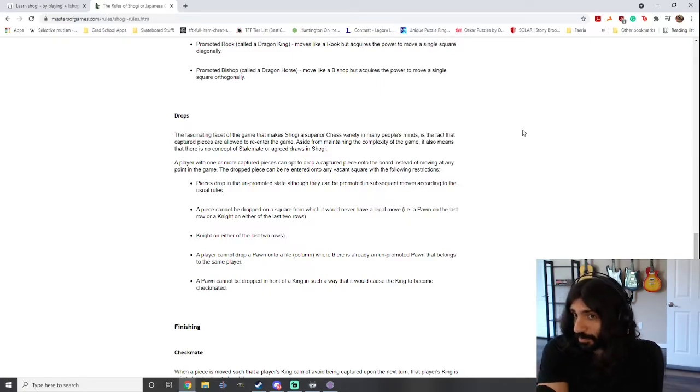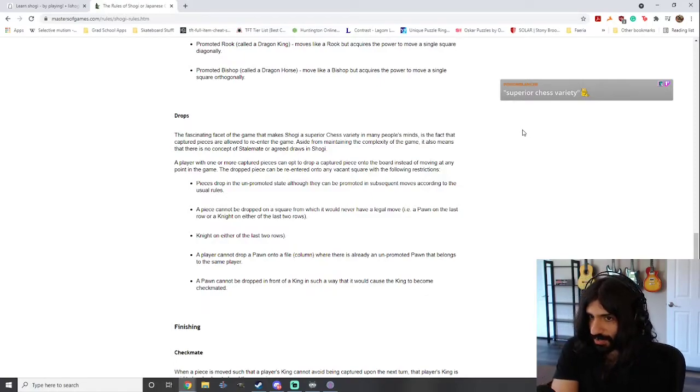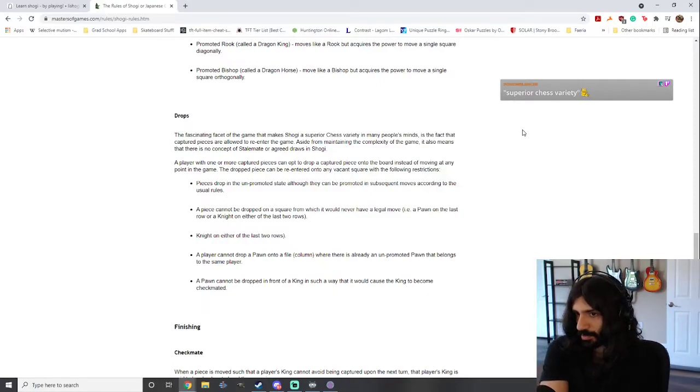Pieces drop in the unpromoted state, although they can be promoted in subsequent moves according to the usual rules. A piece cannot be dropped on a square from which it would never have a legal move. Can you place... Yeah, it can be re-entered to any vacant square.